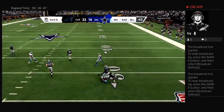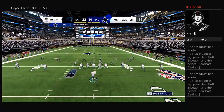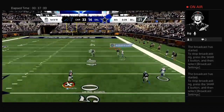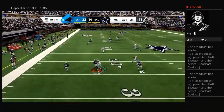And he's able to hook up with Michael Gallup. And he gets it to the 30 when it's all said and done. So signs of life in what's been a dormant offense in this second half. Here's 1st and 10. He's going to let it fly. And now here is another interception. Picked off by Trey Boston.